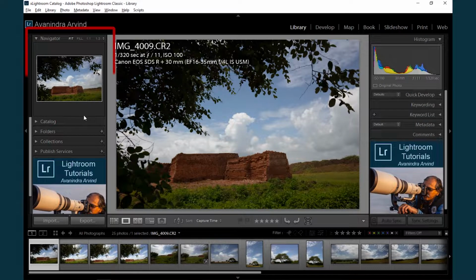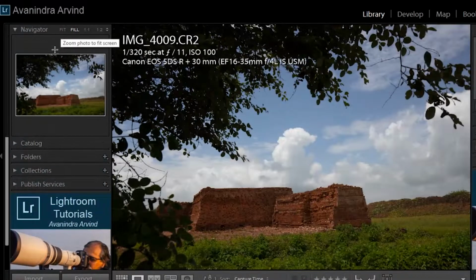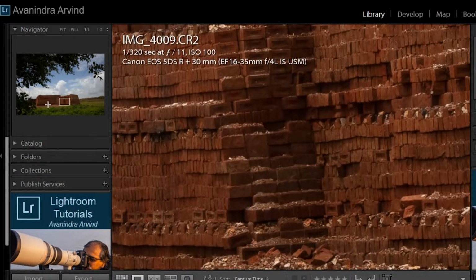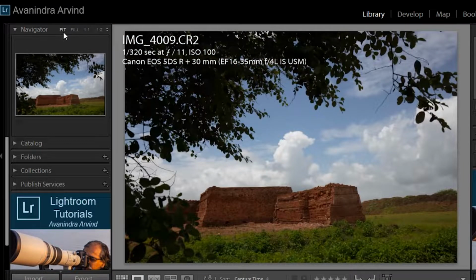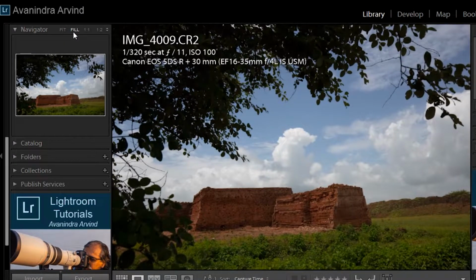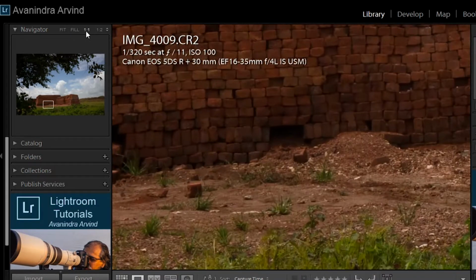The Navigator section of the left panel works as a preview window in Lightroom. Clicking on an area in Navigator allows you to quickly zoom in to that particular point of the image with the preset zoom ratios. Let's look at the different zoom ratios available in the Navigator. Fit zoom mode will fit the entire image within the working area. Fill will completely fill the image from the left to right edges. 1:1 will zoom the image to a 1:1 pixel preview or 100% crop. The fourth option displays the last zoom ratio other than fit, fill and 1:1.